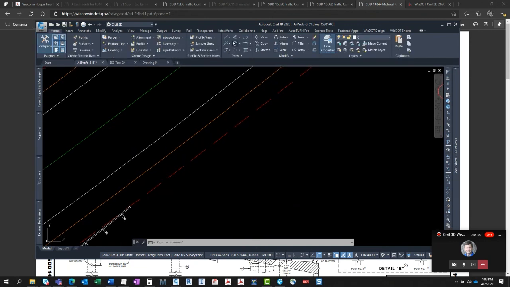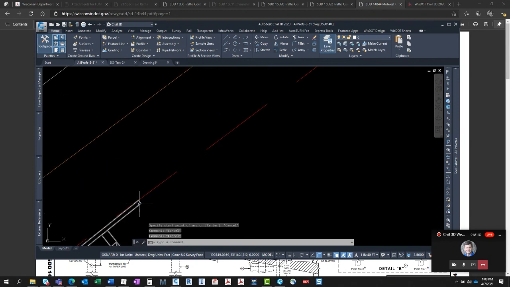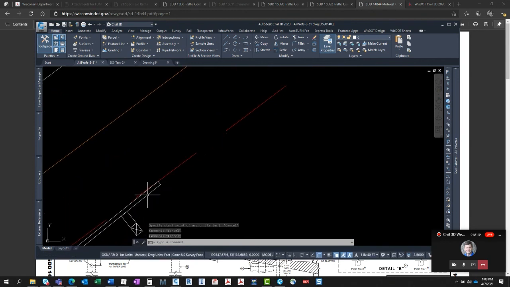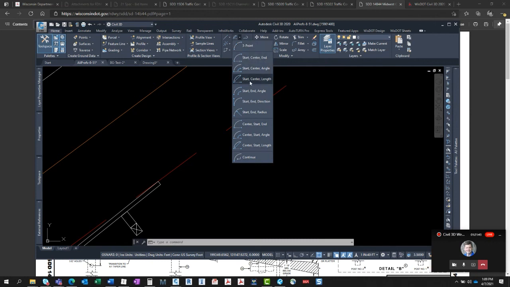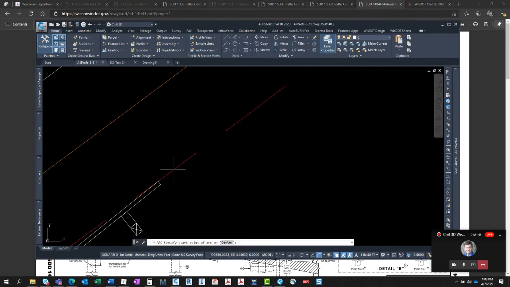To do that, I'm first going to draw, because the actual post starts 3.125 feet from the edge of the EAT block, an arc using the start, center, length option, just to get in the right location.